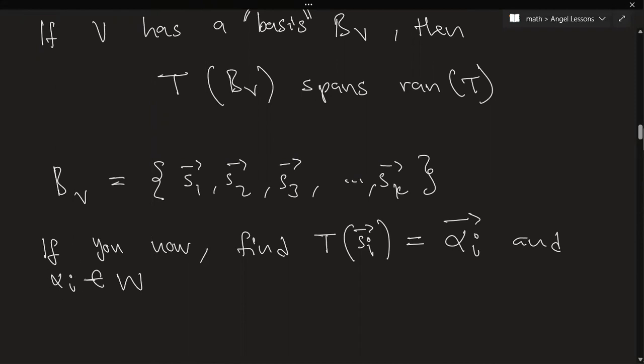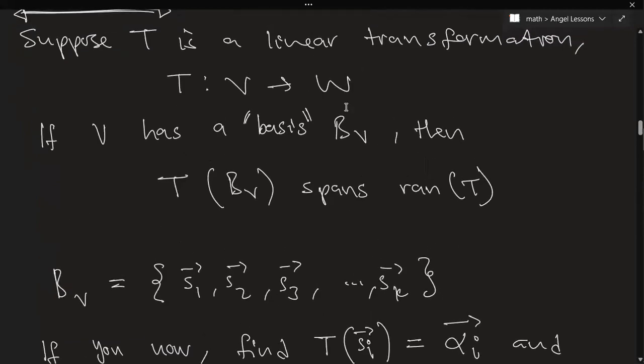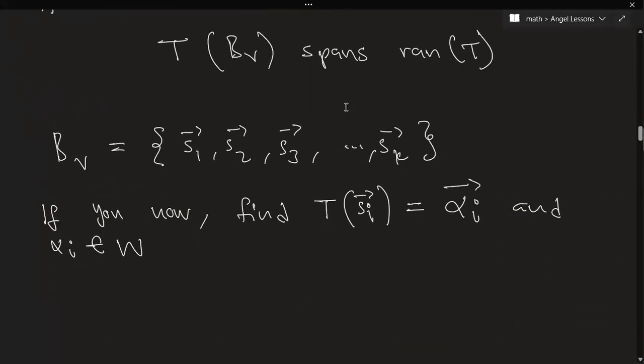Suppose you collect all these alpha I. So what this theorem is trying to tell us is that if you take a mapping of all the basis elements, they will produce for you new elements which are going to form another basis for your set, or for your vector space W. But it's not actually a basis, because it won't be satisfying all the properties that we need for something to be a basis.